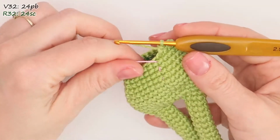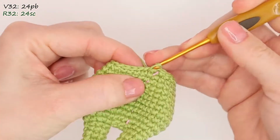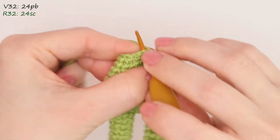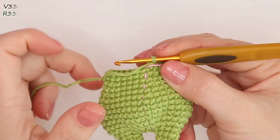Round 32, we will make 24 single crochet. 1, 2, 3, 4, and we will continue doing single crochet until the end of this round.